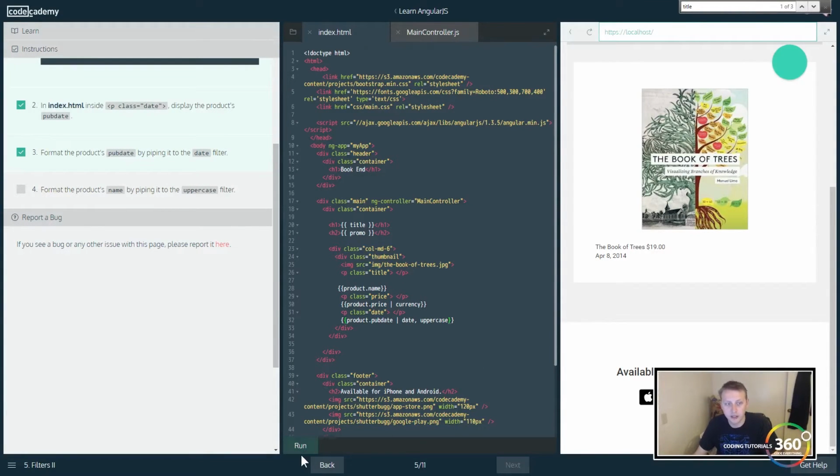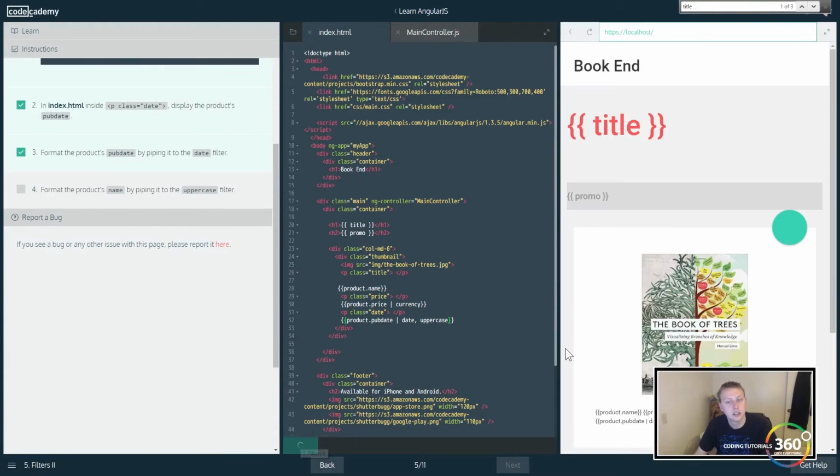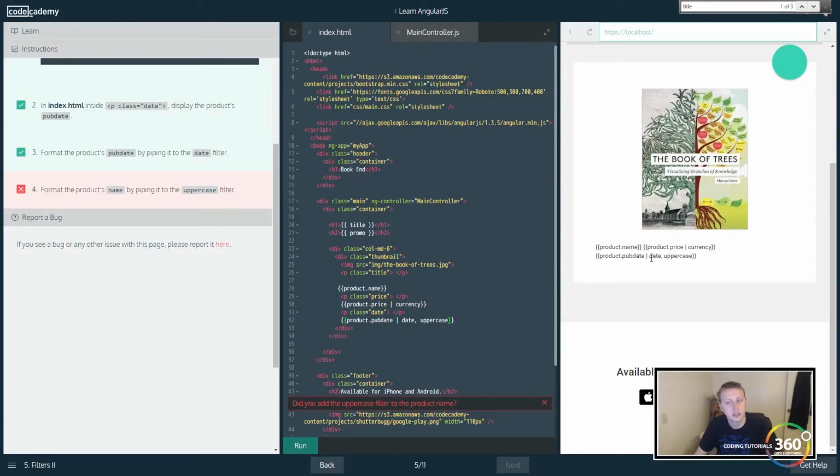Let's see if that does the trick. It does not. Look, it outputs it right here, so we broke what we were doing. So maybe it would be another pipe here. That seems to work. All right, so to call multiple filters, we now know that we just need to put another pipe, as they call it.